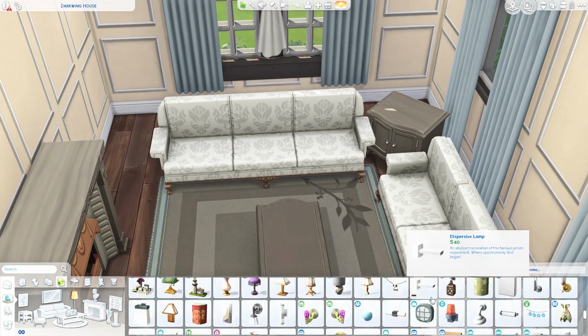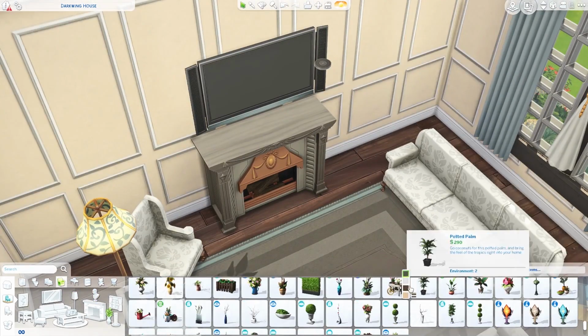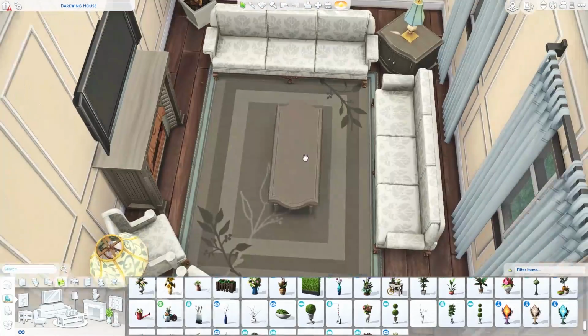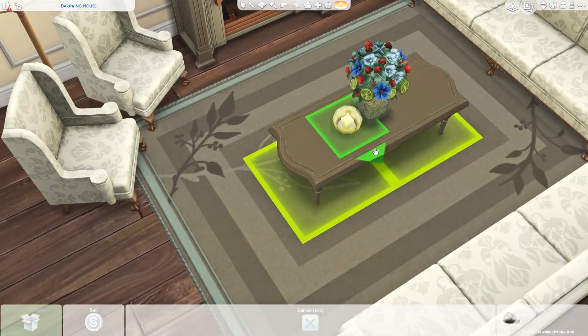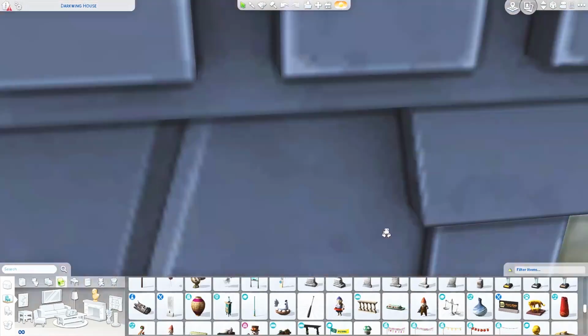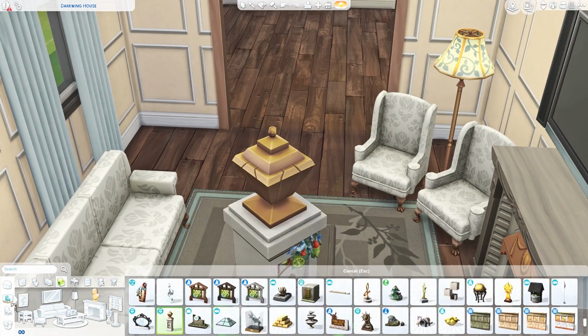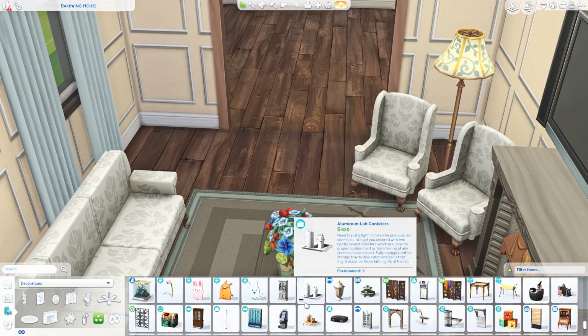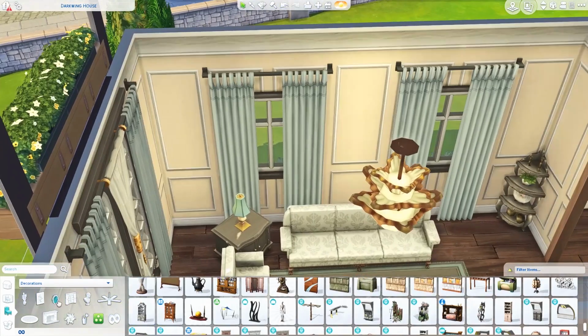But anyways, I did go ahead and decorate the downstairs bathroom. It's nothing very fancy. It's just a simple half bath with a toilet and sink, and then there's the laundry room. I decided to put 2 sets of the washer and dryers, the stackable ones, because I figured a single set would not be enough for 8 Sims living here, and some people would probably want to do their laundry at the same time. That way they could probably rotate it a little bit better.